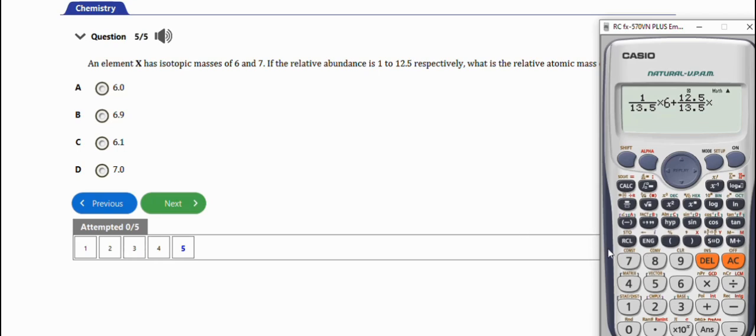So that's how you can solve this kind of problem. Let's press equals to see the output. Press S-D, so we press S-D again. 6.92, so the right option would be option B if you are rounding to 1 decimal place. So this basically deals with problems involving relative atomic mass and relative molecular mass based on carbon-12. Basically, these are calculations on isotopes for WASSCE chemistry.